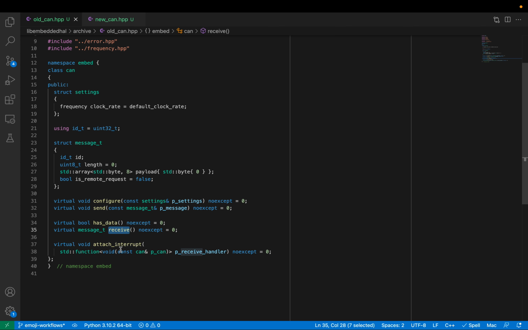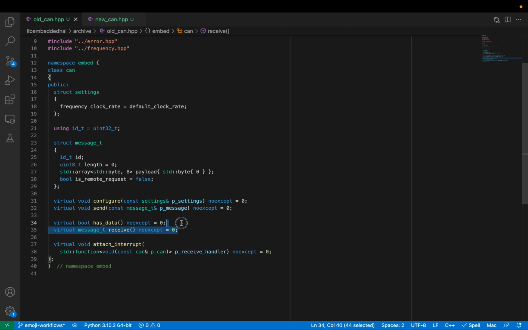And if it ever does happen that way, it's actually a race condition. You could be midway through receiving that object and cause some other issues. It depends on how those are implemented. But the main thing is that the moment you have attach interrupt here, this is always going to catch all the different messages. Therefore, these pretty much become useless. So that's one aspect of this particular interface that's flawed: the moment you use this, these become dead.